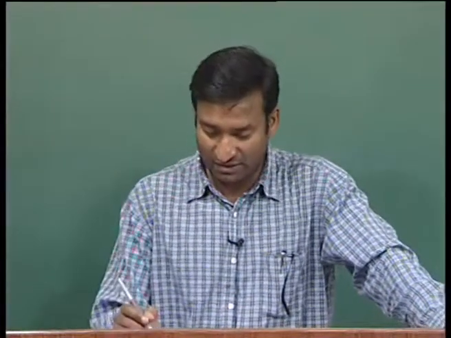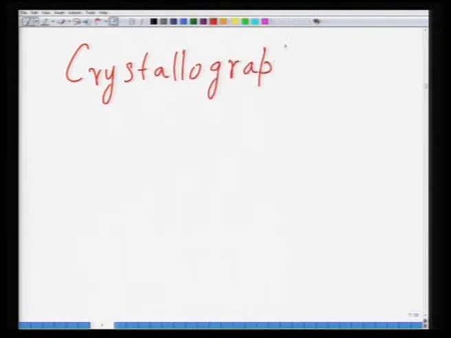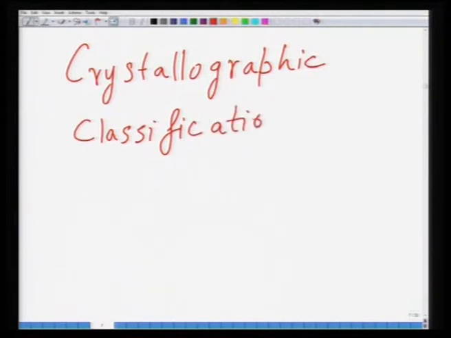So, now what makes these materials stand out as compared to other materials? The basis for this is the crystallographic basis. So, crystallographic classification, let us say. Now, these materials are different because crystallographically they also happen to be rather different from other materials. Now, before we do that, we have to understand.